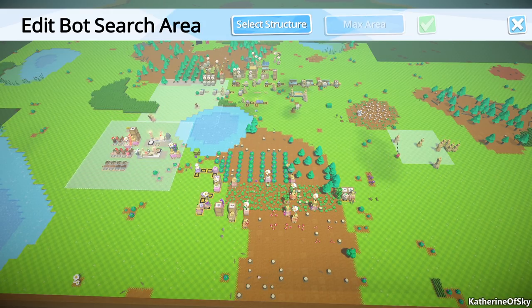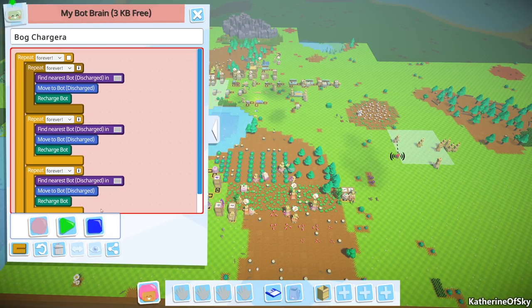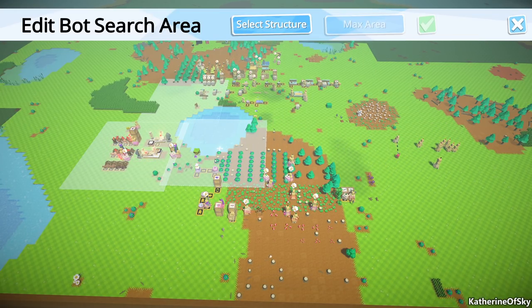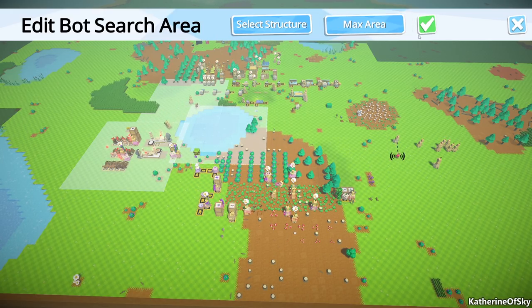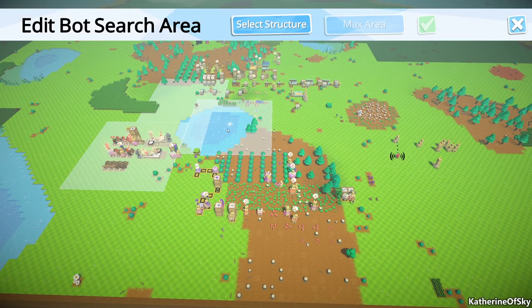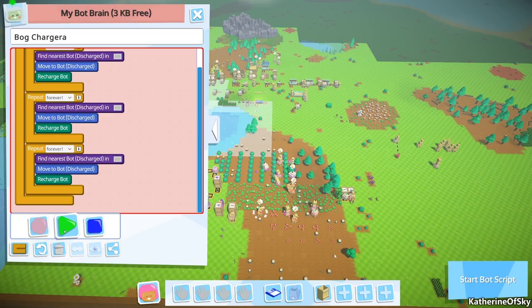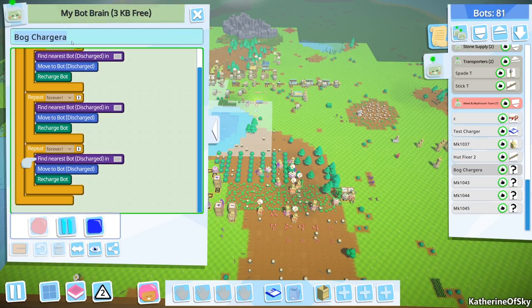Actually, there's no sense in wasting tiles. So we can just do this. And then third area, max area will be, like, I don't know, over here. Sure, just cover the whole pond, because bots always seem to get stuck on this pond, and I don't know why. We'll do it like that. Okay, good. All right. Boom. Go. Oops. Charger.